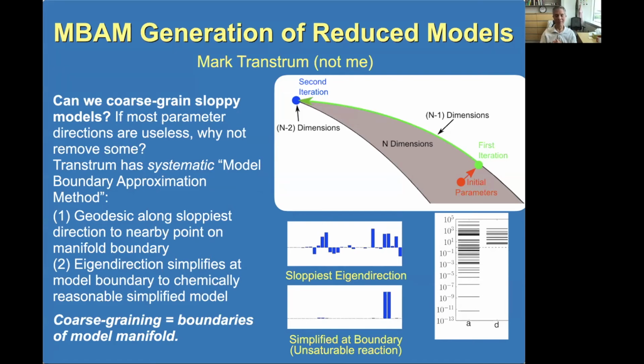And the second is that if I take the sloppy directions, it looks like a random combination of all the parameters. And what Mark did is he was measuring the width of the model manifold by using geodesics. He would start in a sloppy direction, and he would go to the edge of the model manifold. Then he would be measuring how wide it is. And as he did that, he discovered, and now of course you can't tell where this is going to infinity in parameter space. When do you stop?